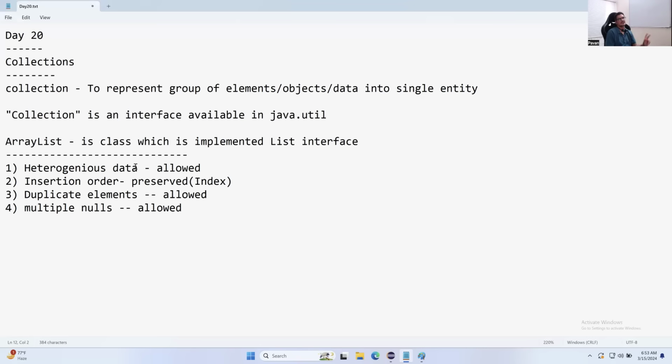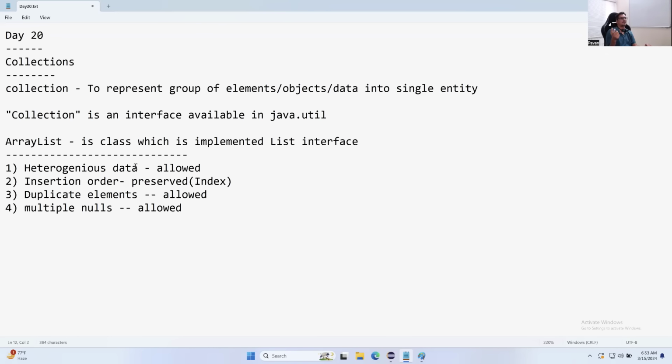And another difference is in normal arrays, if you declare an array with some size, we cannot store more than those elements. When I say array size is 5, that is fixed. We cannot store more than 5 elements. But ArrayList is dynamic. There is no specific size. We don't need to specify any size. We can keep adding more number of objects. So that's the reason we can also call ArrayList a dynamic array.